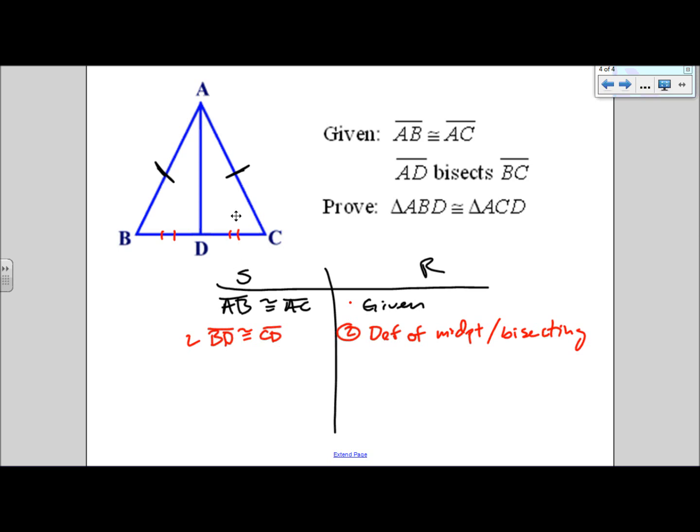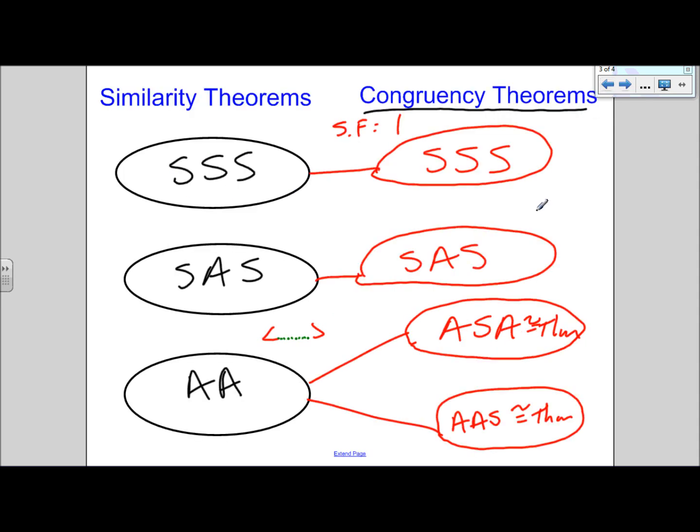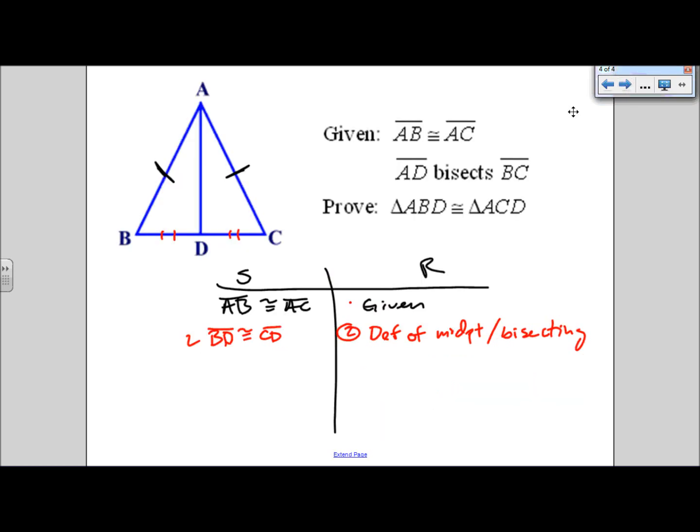Now, I have to get to one of my congruency theorems. I have 2 sides. So that kind of narrows it down. I don't want to use these 2 because I don't have 2 angles, so I'm still at side, side, side, or side, angle, side. Now, I could look for an angle. It would have to be B and C, but, you know, they look the same, but don't go by looks. So I got to think about, well, is there another side that they have? And actually, AD. Let's look at AD. Is AD congruent to AD? Of course it is. It's the same length.